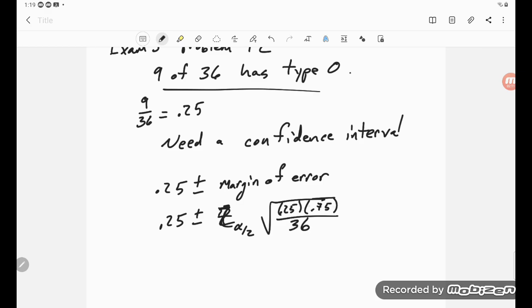So what the heck's that number? That's 1 fourth times 3 fourths divided by 36, and that's all in our square root. So really, that's, it looks like the square root of 3 over 24.